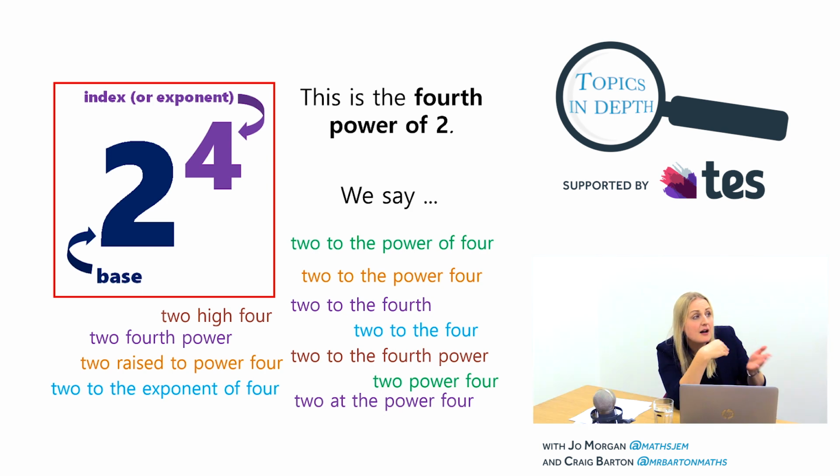But all the other ones are fine. I say 2 to the power of 4, but I've certainly got colleagues who say 2 to the 4, and that's okay. Yeah, I've done 2 to the 4. But what I say to my students is, hey, we're all going to say it the way I say it, because I'm going to be saying it like that, and I don't want this inconsistency.